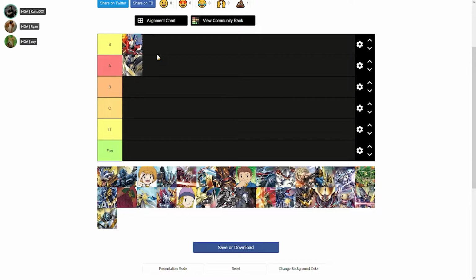aggro. They don't need as many tamers as they did before because now they have Blitz, and they can get a bunch of bodies on board that they can then block. Because the Shoutmon deck, does it have piercing at all? Yes. Or is it just security? Ballistamon gives it inheritable piercing.